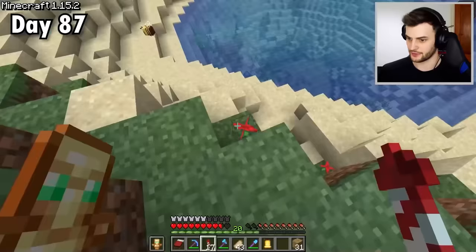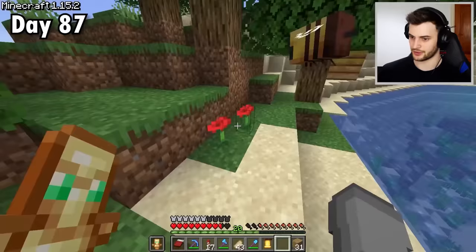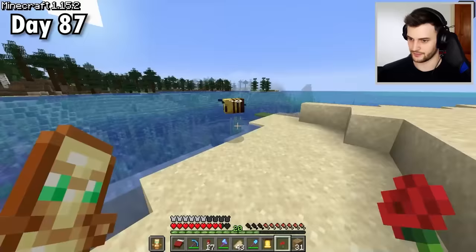Look, bee, there's a flower right here. Come and get this one. I'm luring it home. Have a ball. There you go. Now to do the same with this one, and you can go home.